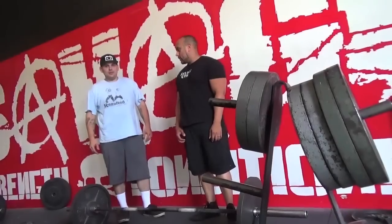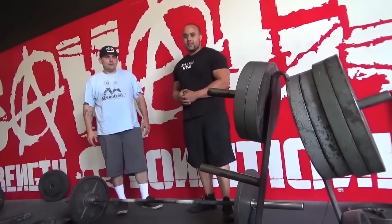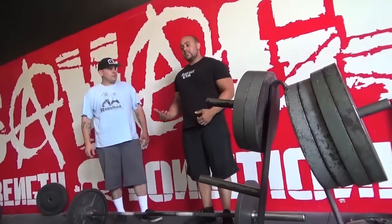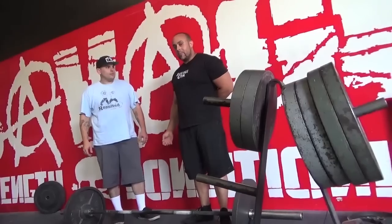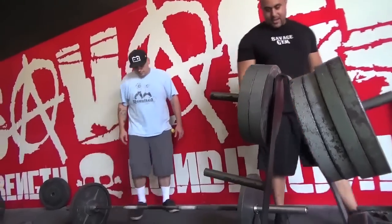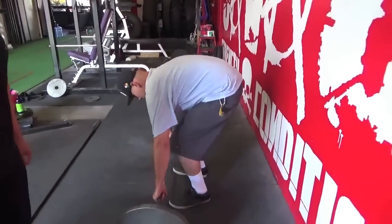So we're going to be working on some deadlifts with Josh today. One of the things that we were noticing as he was lifting earlier is that he has a tendency to round his upper, mid, and lower back as he's lowering the bar. And this is in turn putting a lot of extra stress on the lower back and making it a lot harder for him to lock out the lift. So let's go ahead and hit a set of about 5. That way you can kind of get an idea of what we're looking to fix here.